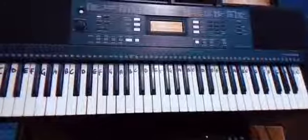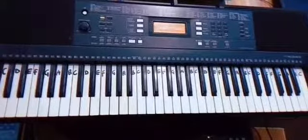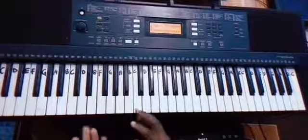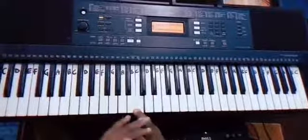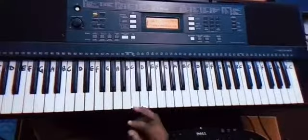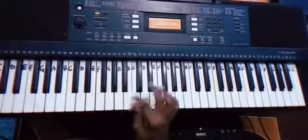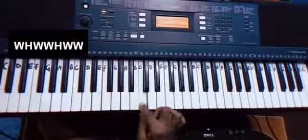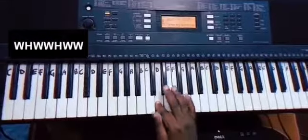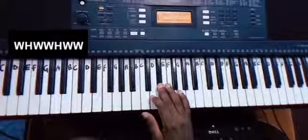All right, natural minor scale. Just like the major scale, it has its own pattern too. Now, the pattern for the natural minor scale is, of course, your key. That's not really a pattern. It's just the key you want to use. So let's assume I want to form the natural minor scale of C. I get my key. Then my first pattern is a whole step. Then next pattern is a half step, unlike the major scale.